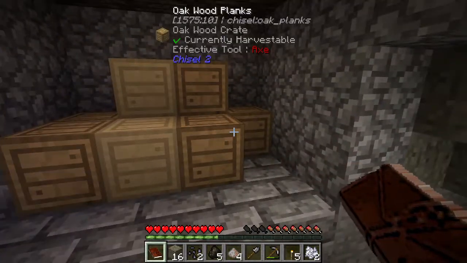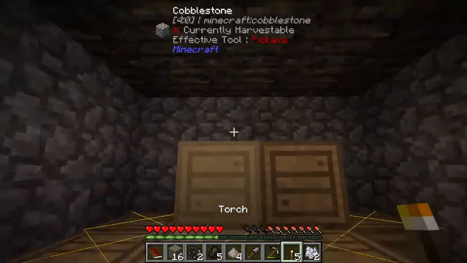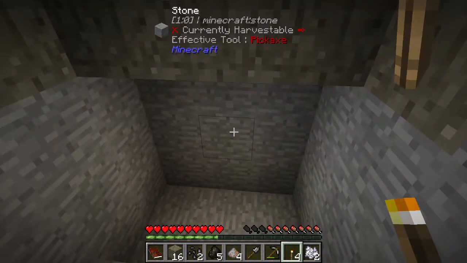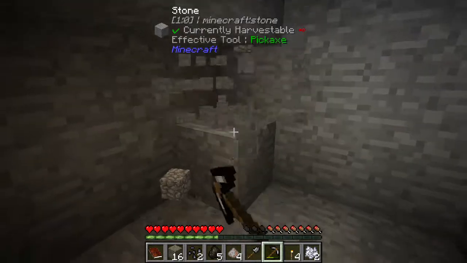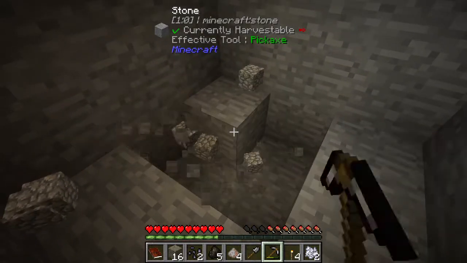I am concerned that this place is not lit up enough, which it is not. So I'm going to pop another torch up there, and that should do it. Yeah. So now let's go digging a little bit. See if we can find ourselves some of this cobble and dirt.